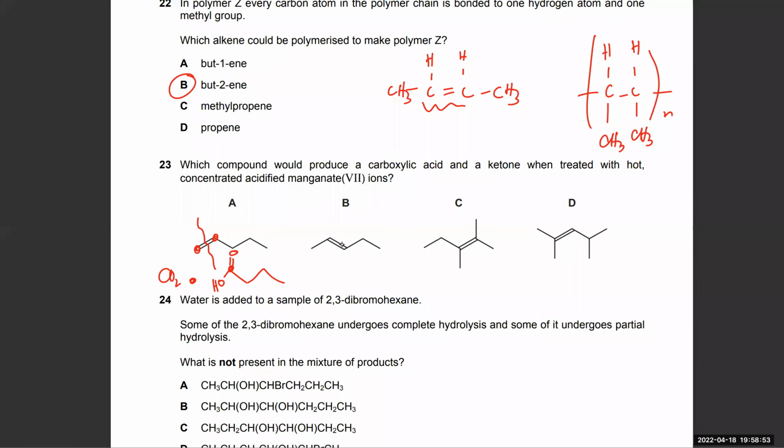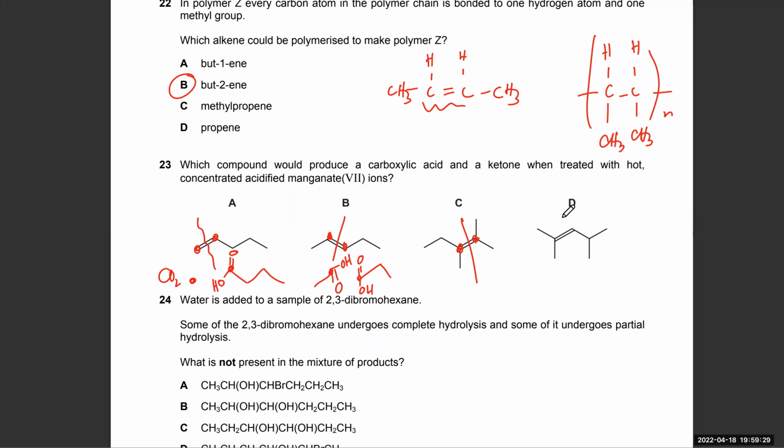So this one, the double bond is going to completely break in the middle. So you'll have this section and you'll have this thing. So this carbon has one carbon chain, so this turns into carboxylic acid, and the other one over here also has one carbon chain, so that also turns into a carboxylic acid. So you got two carboxylic acids. This one will turn into two ketones. Like if you split this up, this one has two carbon chains, so that's ketone. This one has two carbon chains, that's also a ketone.